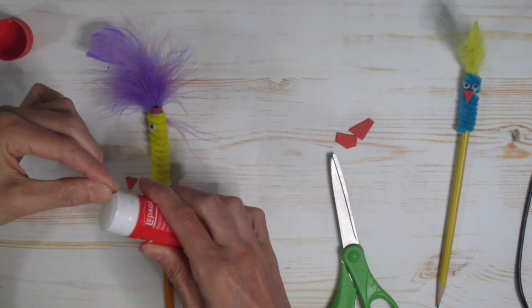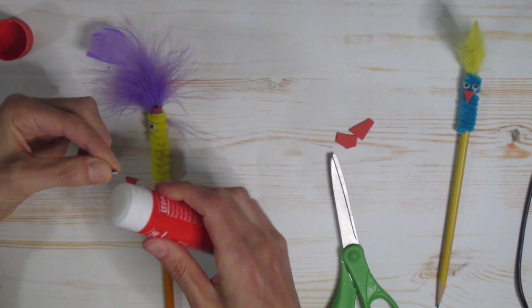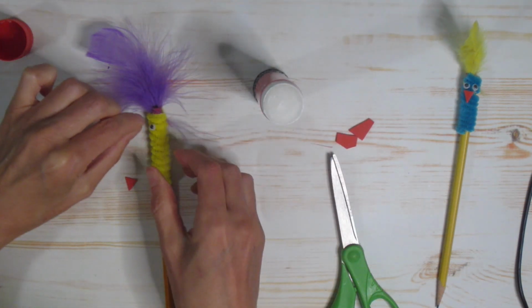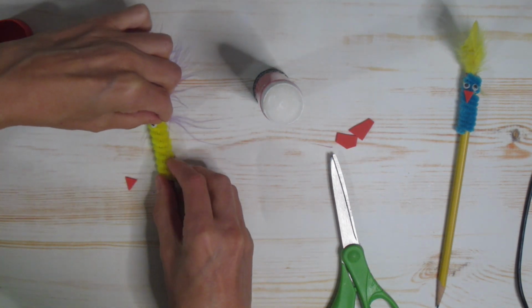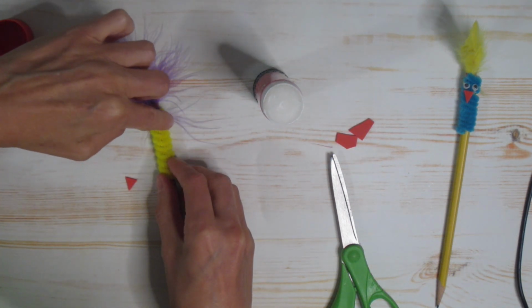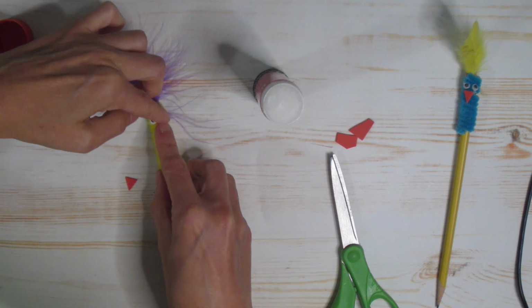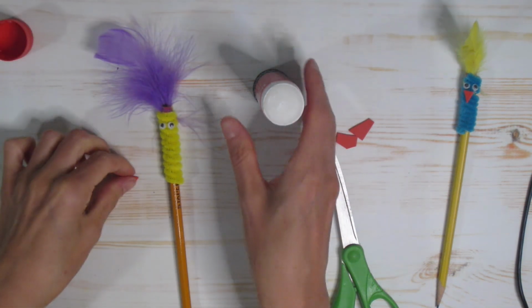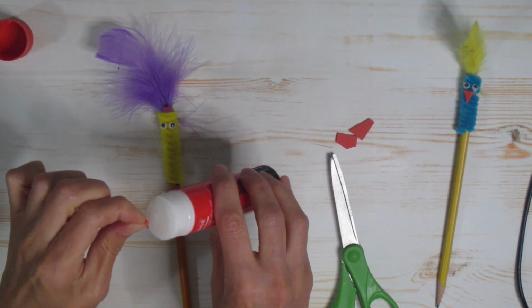Put quite a bit of glue on there. Now I'm using a glue stick. White glue would also work really great with this. And I'm going to put the other eye beside it here. Come on, little buddy. There we go. Perfect. And of course, you guessed it, the nose is next.